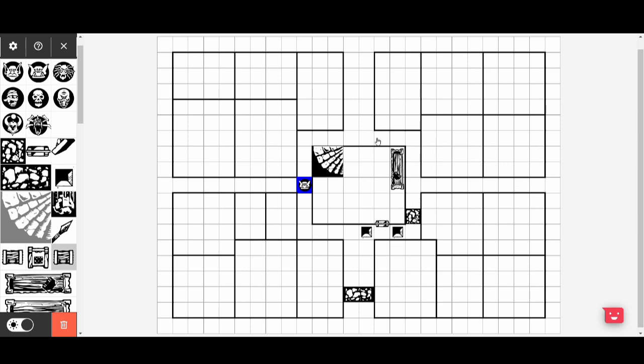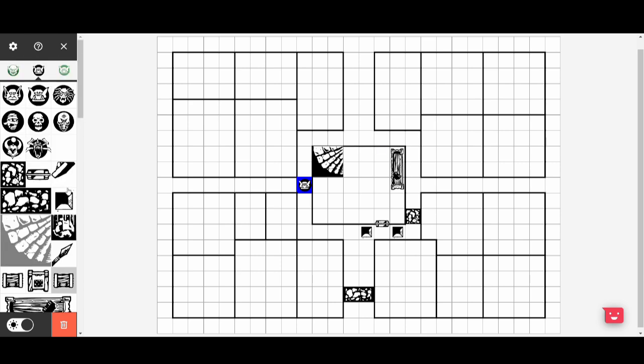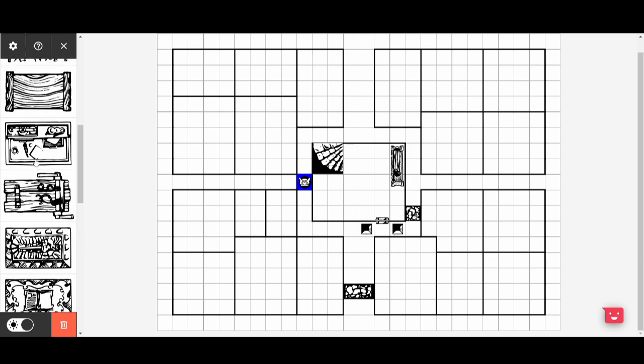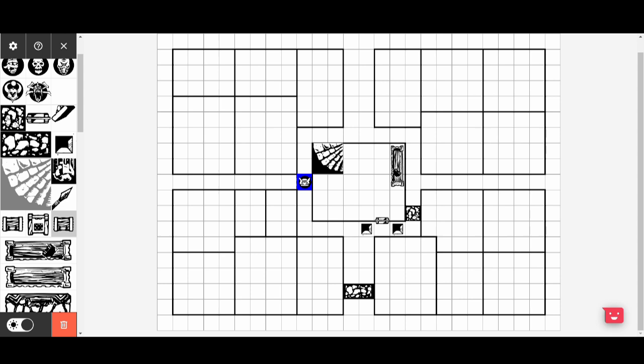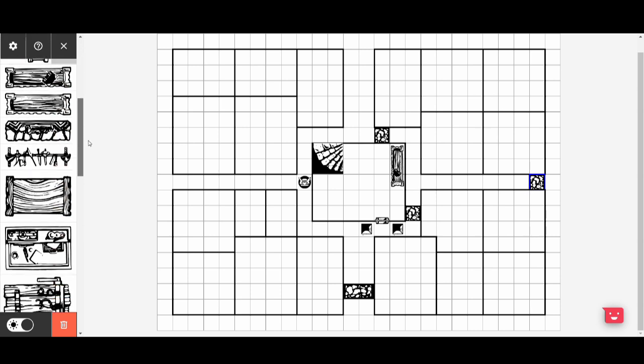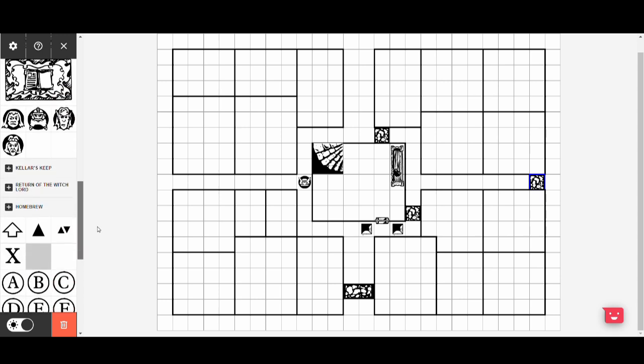Now if I want to block off a section of the map, can I grey it out like they're greyed out on the original maps? Let's have a look in the options here. I don't know, let's block off the area first. Let's use some rubble tokens. We're going to block that off there, and why not, we'll block it off there, and then we'll see if we can find a way to grey out that passageway, because our heroes are not going to be able to enter there. Let's look down our list of options, and there we go.